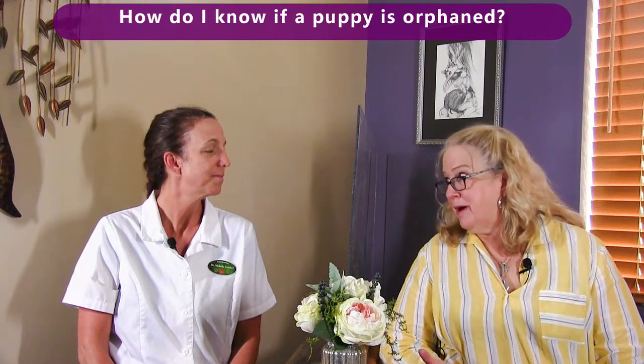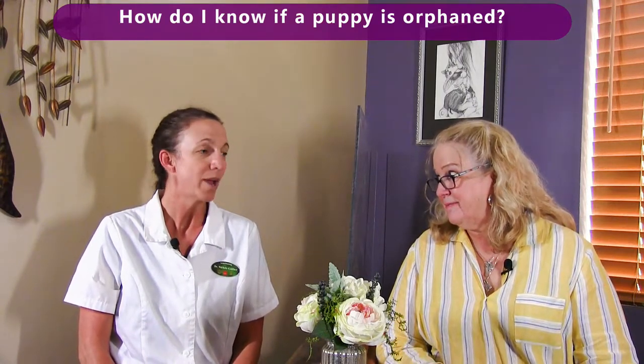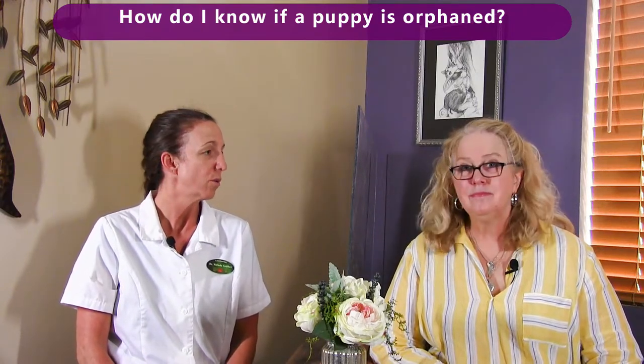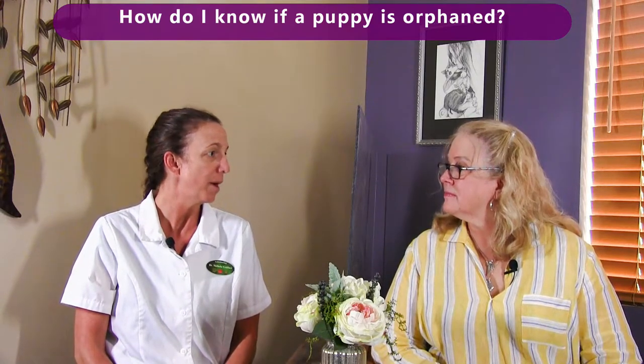How do I know if a puppy is orphaned? Great question! Depending on where you are, you might want to look around the location. If you find a puppy that's all by itself, a little bit of that would depend on the age of the puppy. If the puppy doesn't look like it's running around or could have just wandered off from its mom, then it could definitely be abandoned. Also, the overall size — if the puppy looks underweight or acts very, very hungry — that might be a cue that it is abandoned.